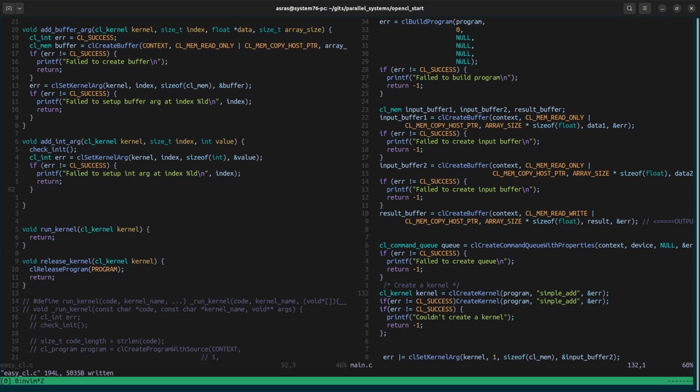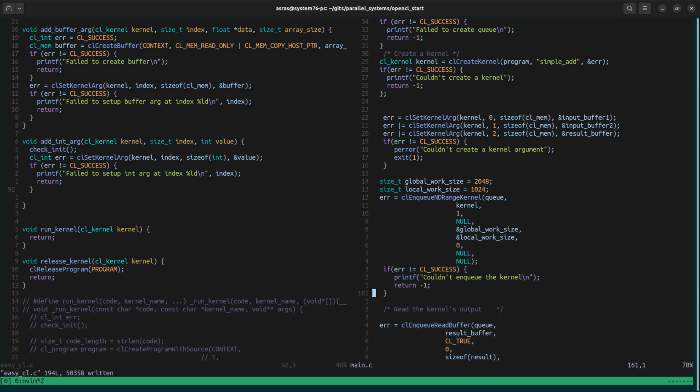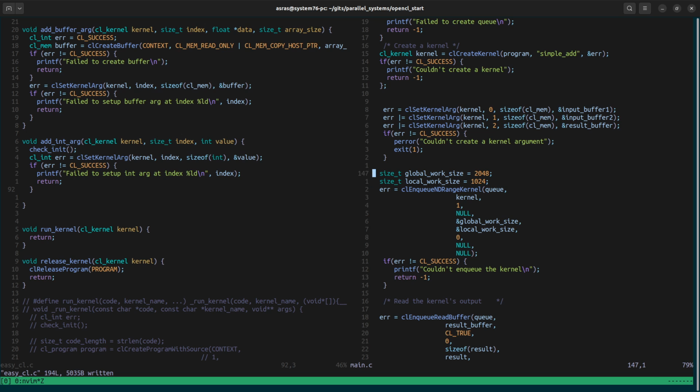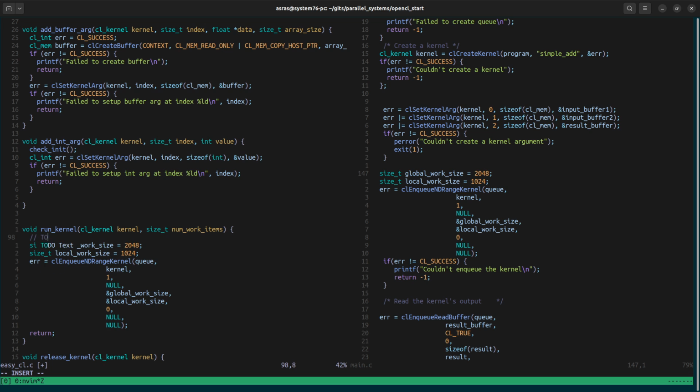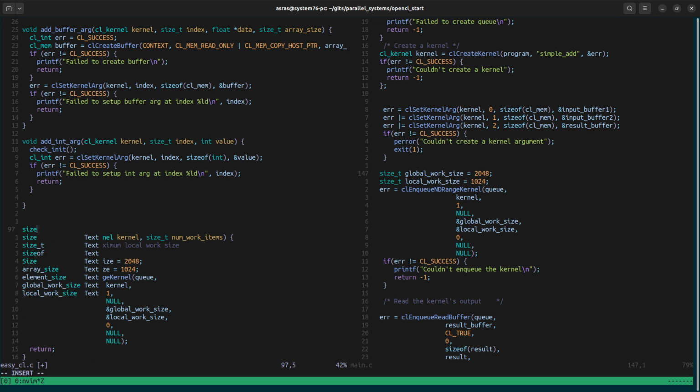When we run the kernel, we need to do something like this. Here we have to say how many indices it has to run over, so we can call it number of work items. And to do: check for maximum local work size. But I happen to know that for my device, maximum, let's call it group size, it's this.